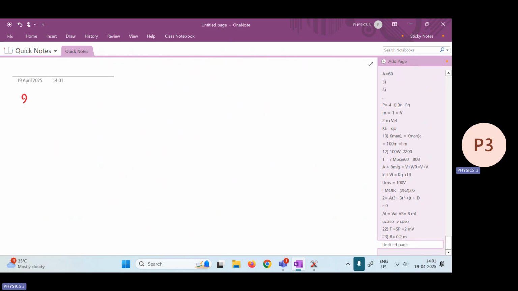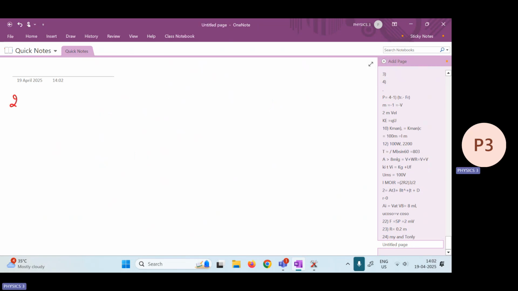The 24th question. We have given a particle of mass m tied to a light string and rotated with a speed v along the circular path of radius r. If T is the tension in the string and mg is the gravitational force on the particle, then the actual forces acting on the particle are? See, the actual forces in this situation will be mg and T only, because the net force towards the center is called centripetal force, whose value is mv square by r, just like F is equal to ma in Newton's second law of motion. So mv square by r will be the net force towards the center. So here the actual forces are mg and T only. So A option will be correct in this situation. Okay, now let's go to the next question.